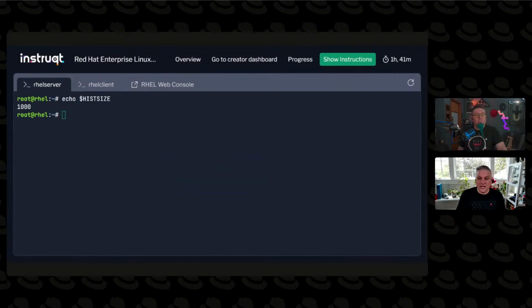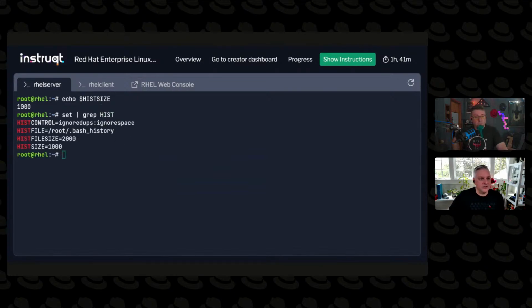So as you're doing a reverse search or using the up arrow to go back through your history, you'll get up to the last 1,000 commands. If that's not enough, you can change the HISTSIZE variable. In fact, there's a couple other history-related variables too. If we do a set, pipe into grep hist.